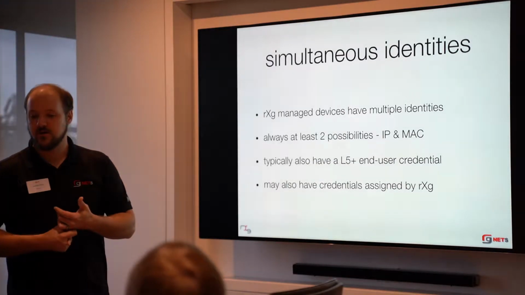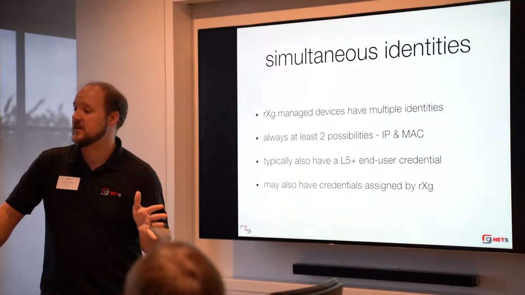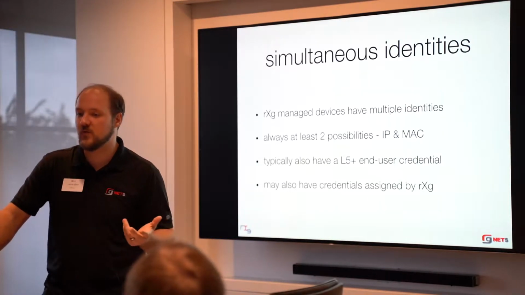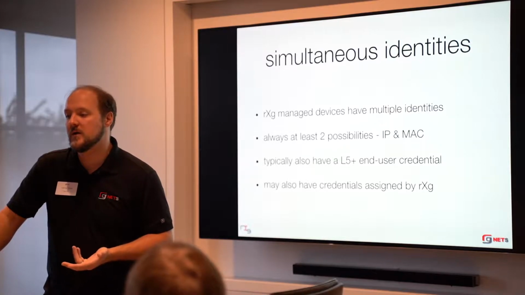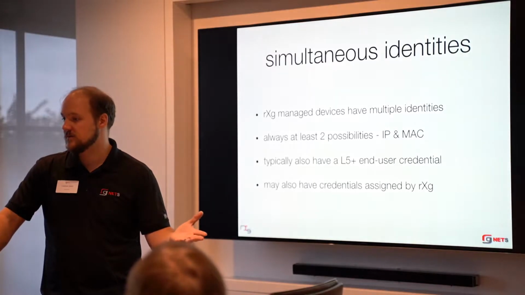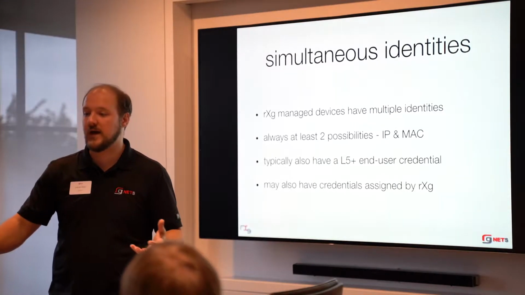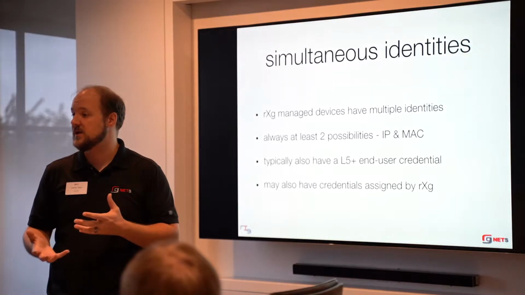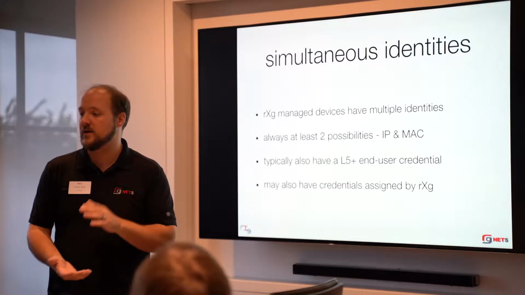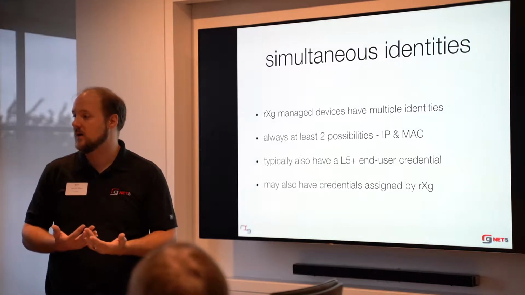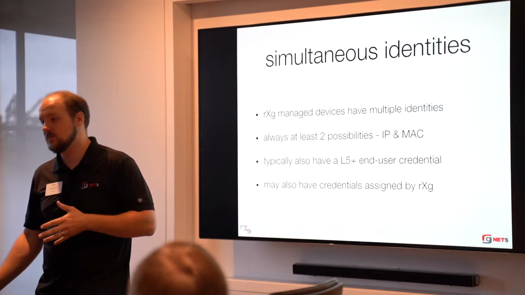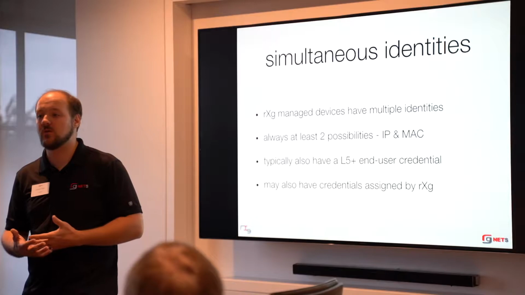Given time, there should be at least one group that targets a device on the network. So in the most basic form, that's typically an IP group. Someone comes on the network, we give them an IP address, and that IP address falls into one of our address objects on the RxG, and then those address objects get linked to a particular IP group. So when a device comes on the network and has not done anything else yet, it's going to fall into an IP group that we've created.